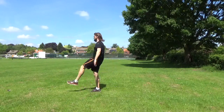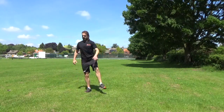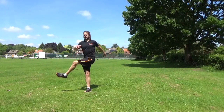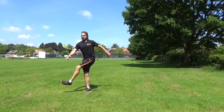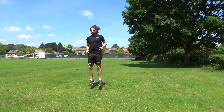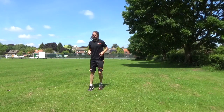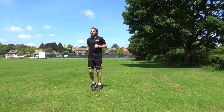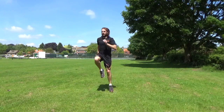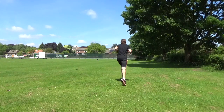So you notice trying to relax through the quad on the forward back and work up through the hamstring. Then open out the adductors and you'll get a nice glute stretch as it's coming across your body as well. It's not easy to balance, have a go at these. All right, into more aggressive and lively bounces and kind of jumps there. Again, you might not want to do these, and especially if you've got calf problems or things, I wouldn't advise it. Go into skips, and then you can go into even some really faster high knees and really get pumped up. Again, depending on what you prefer as your warm-up.